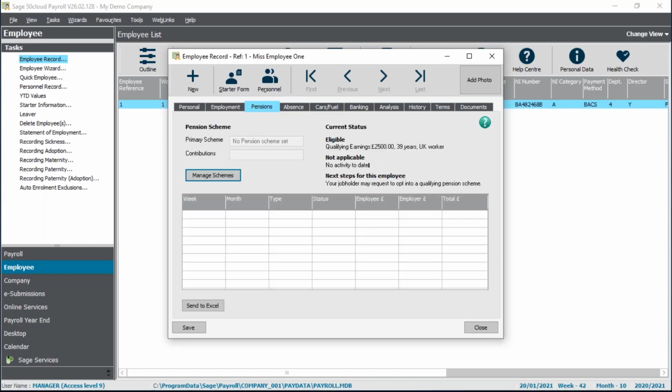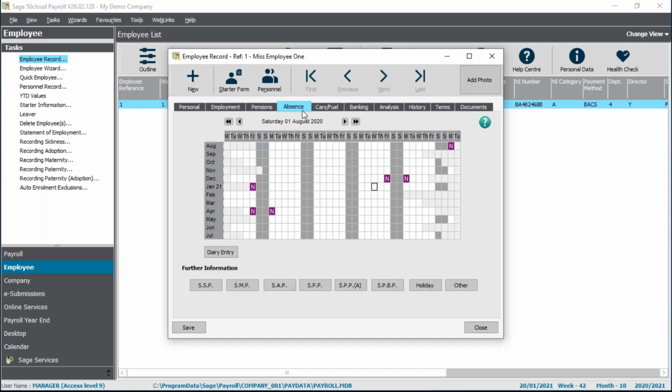So there's the pensions tab, where you'll be able to assign pension schemes, set the pension contributions, and if you use our pensions module, you'll be able to check the auto-enrollment status, which is the result of any assessment that you've done. You've got the absence diary in each record, where you can record any statutory absences, which will help you pay statutory sick pay, maternity pay, adoption, or paternity. And it's also where you can record other absences, such as holidays taken or booked, or a range of other absences and custom absences that you can set up yourself. And there are reports available to report on any absences that you record in this section.